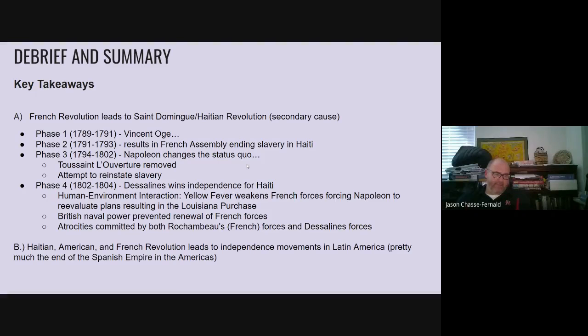I've read that Napoleon had a plan of sending the troops into Haiti, using those troops to reinstate slavery on the island. And then once slavery had been reinstated, creating this highly profitable colony again, those forces were to go into the Louisiana territory and establish a presence there, hence reestablishing a French empire in North America. So this is, from what I understand, what Napoleon's plan was.